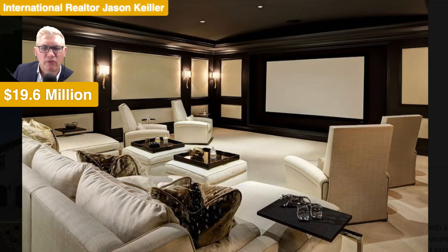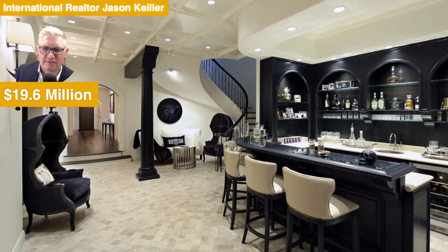Heading on through to the private theater — that black lacquer look, stunning furnishings in cream, and lovely wood paneling as well. Imagine it here: you're with your friends and family, enjoying a movie in this most elegant home, with this jaguar — or is it a leopard? And there we are, a stunning bar area. Look at this chair — it is quite exceptional.